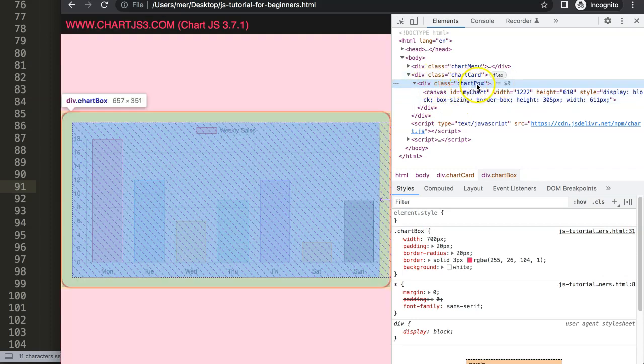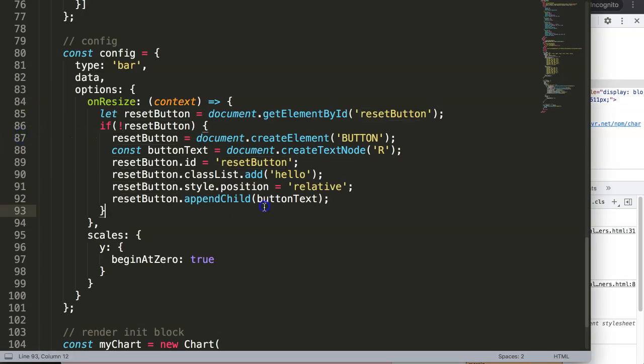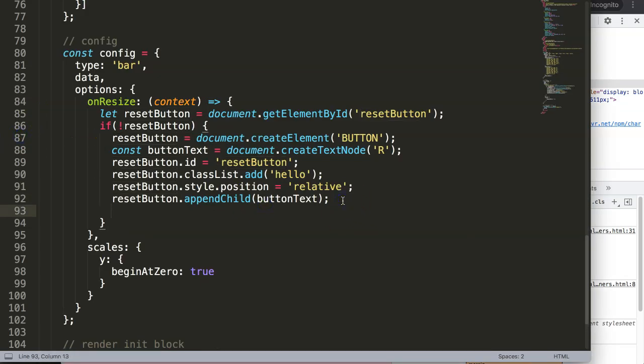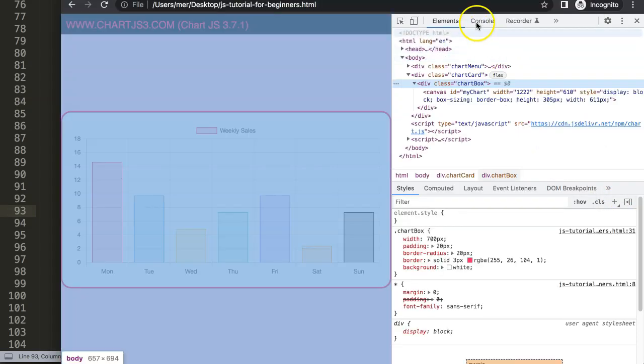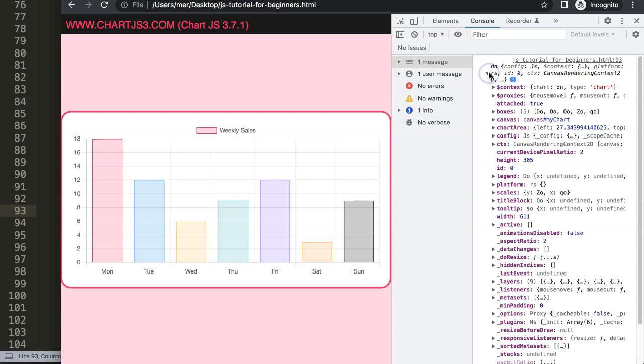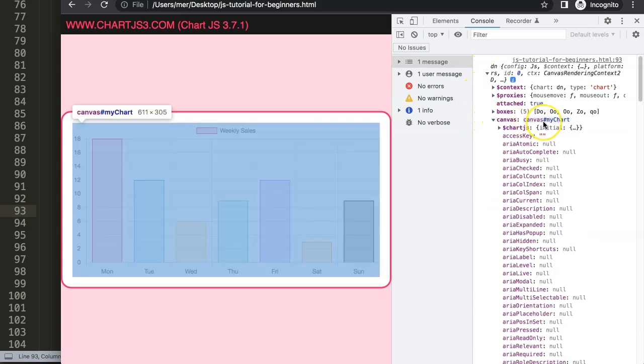The reason why we don't find the button is simply because we didn't append the item yet on this chart box class. So what I'm going to do now is enter, and what we're going to do is get this context, and let's do a console log to show you what this context consists of. Save this, refresh, console log, click on this. You can see this, and then what I really need is the following. I need the canvas, basically this here.